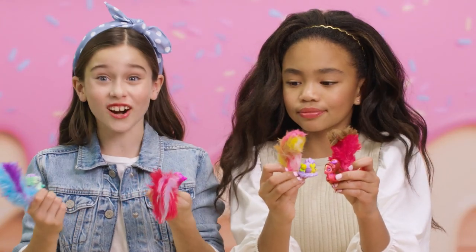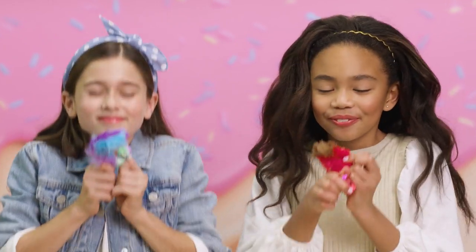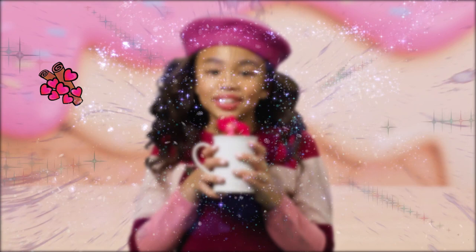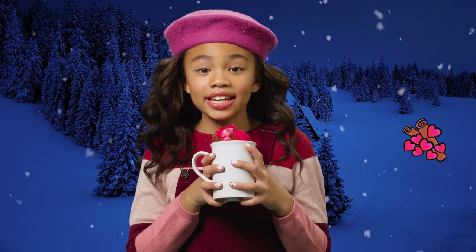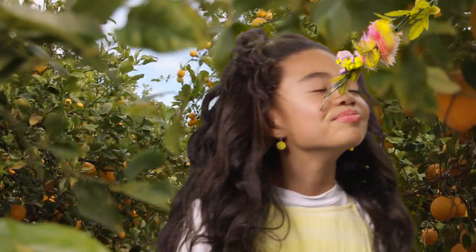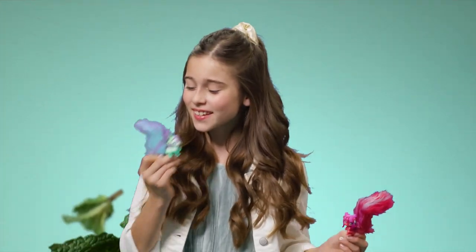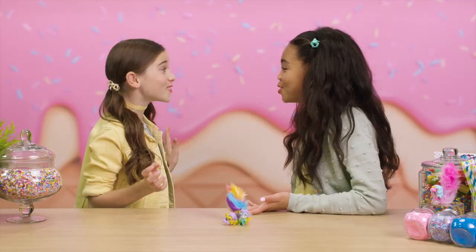I got Minty Mindy and Charlie Cherry. And I got Cinnamonica and Luna Lemon. Let's sniff the whiff! It's love at first whiff! Mine's warm and spicy — it's perfect for a cold winter's night. Luna Lemon is sweet and sour. It's like I'm standing in a lemon orchard after a light rain and there's a fresh lemon breeze on the horizon. And mine smells like mint and cherry! Mia, what would happen if we combined them? Total tail twist! So cool! We look and smell amazing!